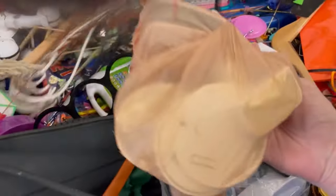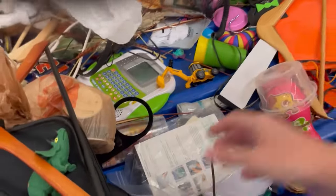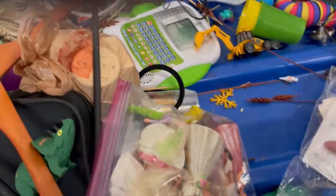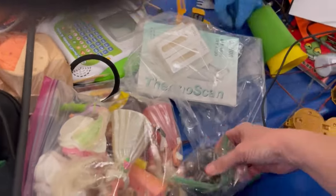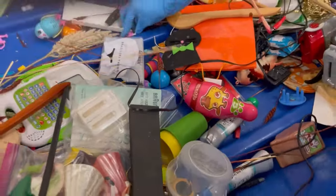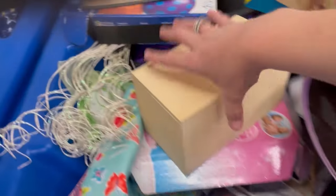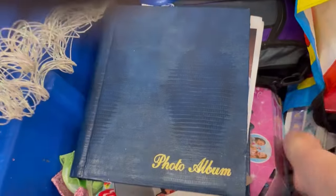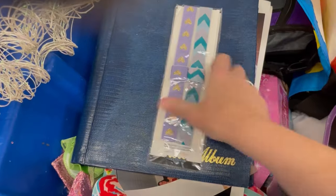We are just going to be digging through the bins. You're going to see my hands digging the whole video. I'm going to pop up screen shares of the things that I have listed already. There are some items that I have not listed, some items will come over to Whatnot, and we're just going to see what I find. Lots and lots of stuff that is just — I guess we'll call it trash. There's always lots of trash in the bins, but you can also find some treasure, some unexpected treasure.